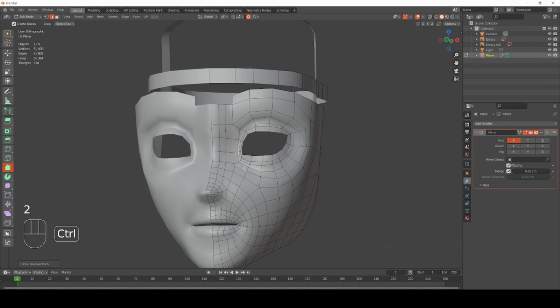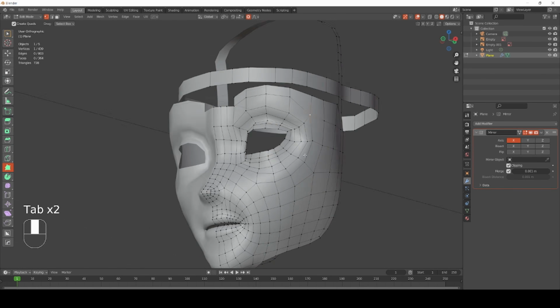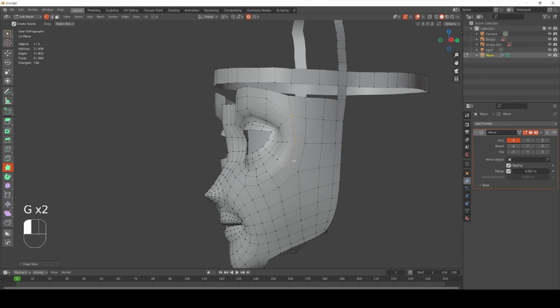Let's go to edge mode, select these, edge slide, and we definitely want to edge slide these here. Grab these here, you just want to smooth these out a little bit.